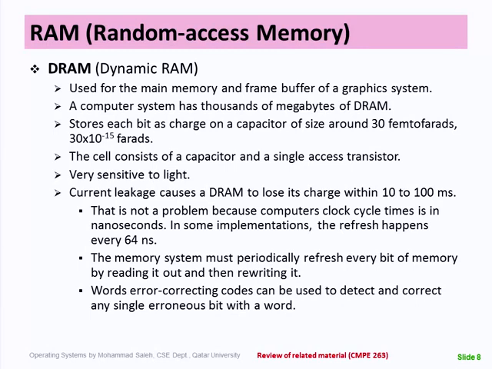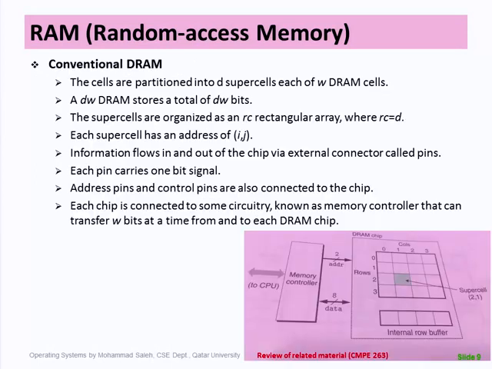There are techniques that could be applied with DRAM to correct a particular bit if it has been corrupted. These are called error coding or error correction coding mechanisms: discovering a bit that has been corrupted and being able to correct it, but only a single bit, if you have studied that in organization. So what is the DRAM? What is the conventional view of DRAM?